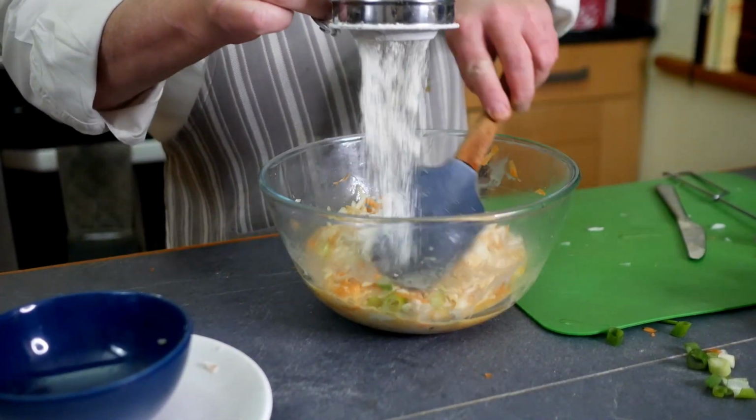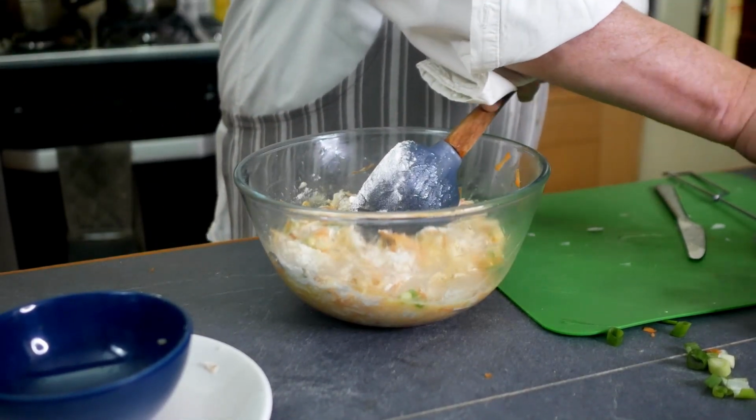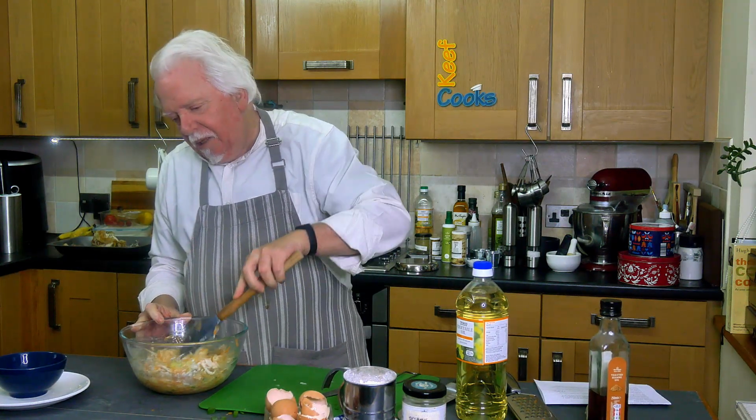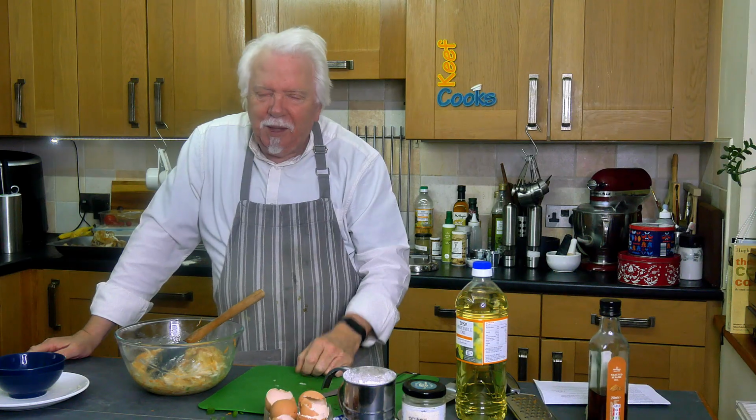Now sprinkle it with some flour, and just stir to make that kind of disappear. Okay, time to cook them.